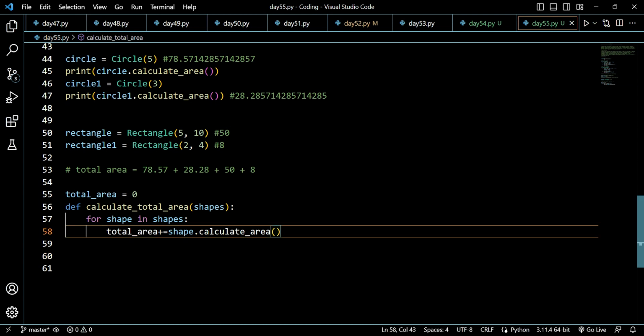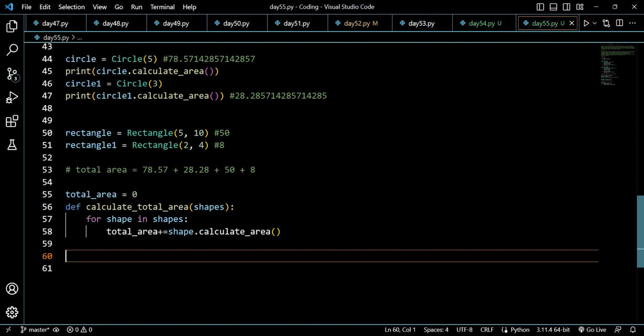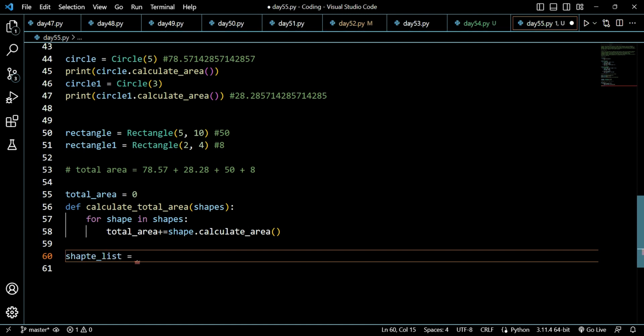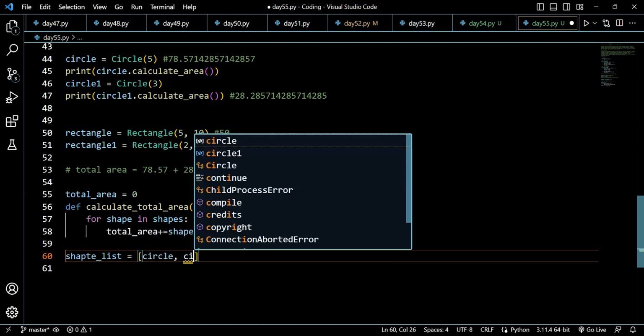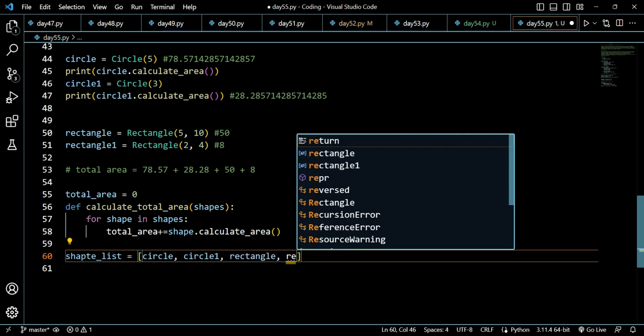And what will be happening here is that after running this, I have to create a list of objects, that is our circle and circle 1, rectangle and rectangle 1. So let's say shapes list is equal to circle, then circle 1, then rectangle, then rectangle 1, right?